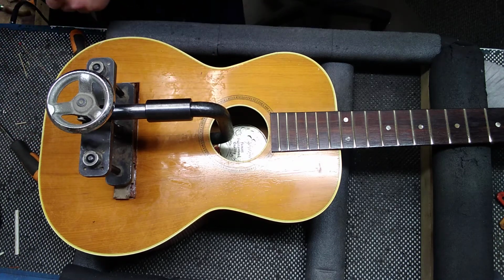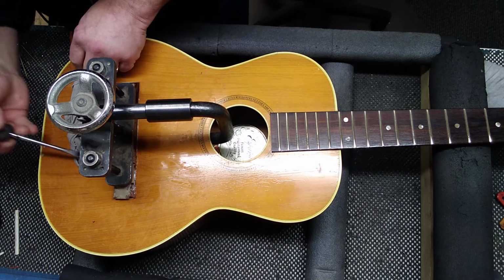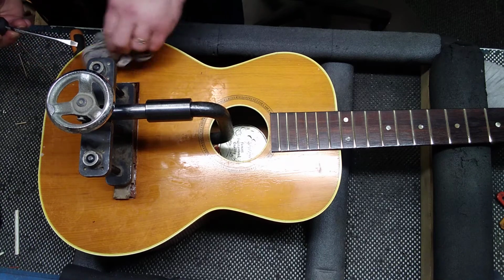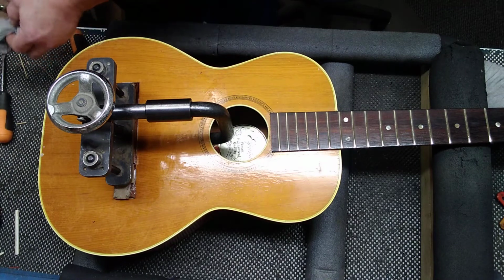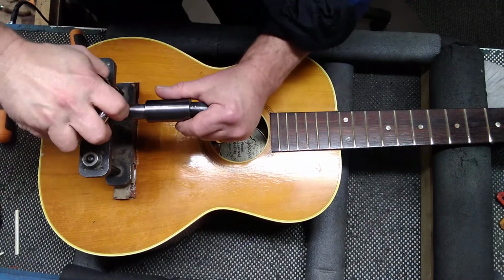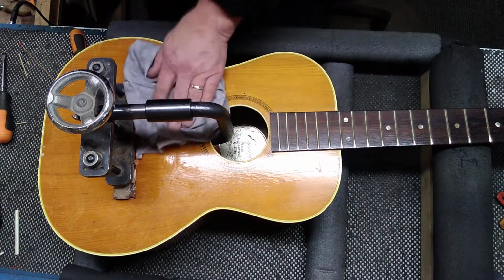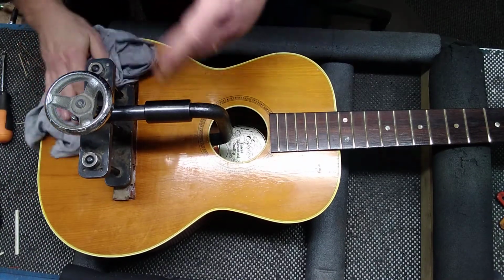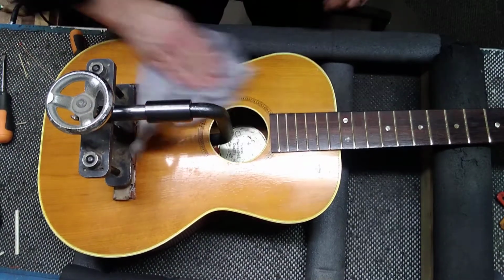Cool. Now I still see some more glue coming out, so get my rag, wring it out. Make sure this is nice and tight. And now I'll just get a rag, wipe this all off. Sometimes I use Windex, but this got really wet, so I'm not going to worry about it. You don't want any glue film around this, any place on it, because it's harder to get off later.